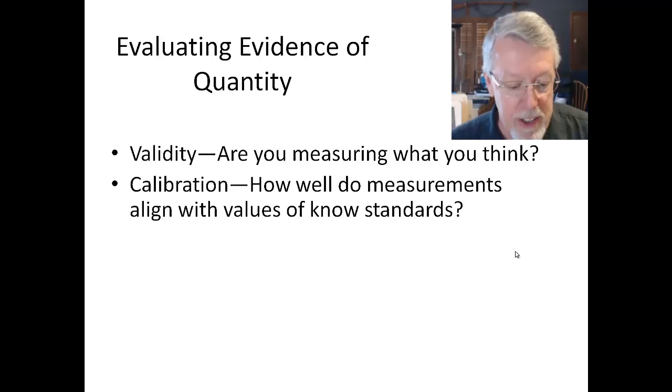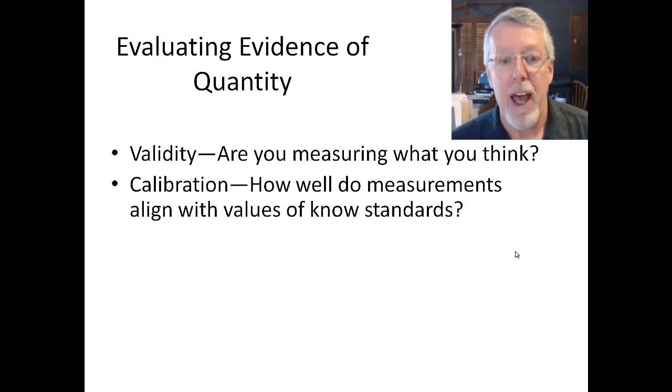A second issue is calibration. How well do the measurements made by this method align with the values of known standards? And again, here lawyers should be looking to see whether the lab has, as a routine matter, verified that the method is working properly in its hands by showing that when items with known quantities are measured by this method, the method produces the right answer. So correct results with known standards is called calibration.